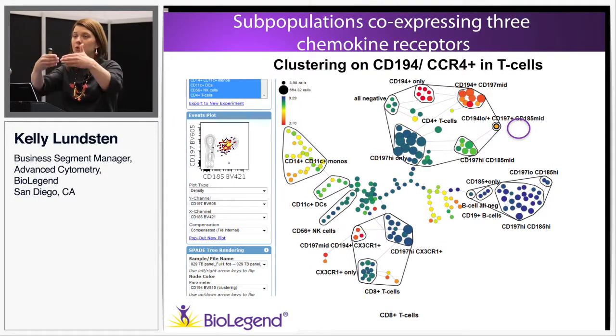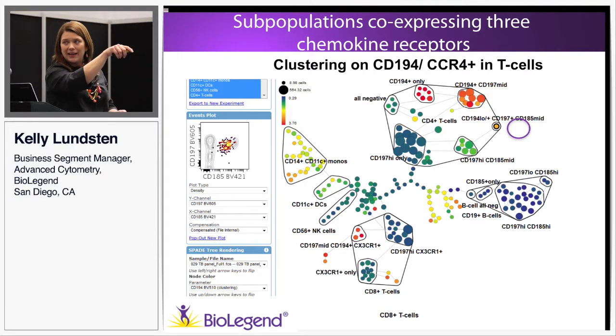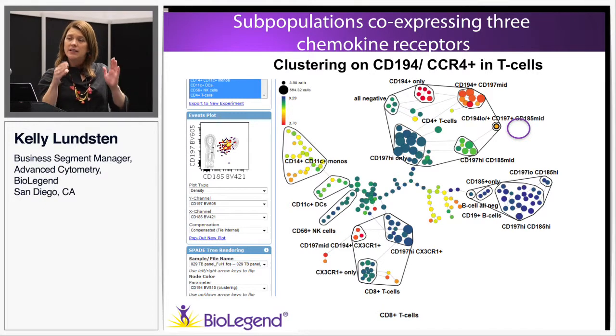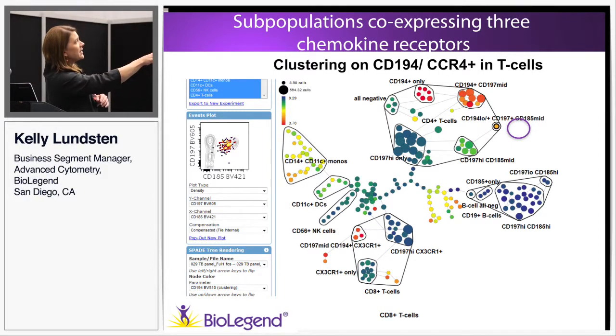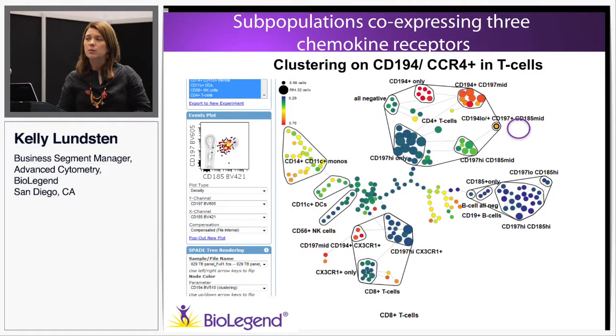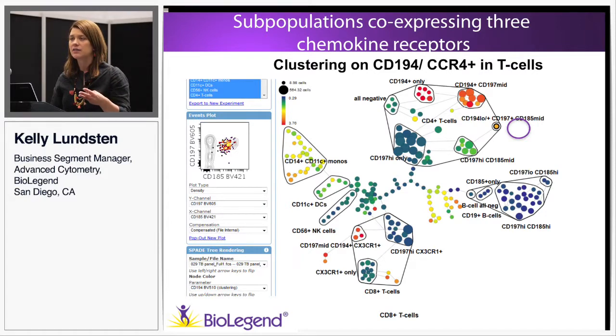So now, after doing two, I'm on my third chemokine receptor. Well, this guy, when I click on him, so that only the events over here are from this particular population of cells, and I'm looking at CD194, so he's yellow, which means that he's about a low to positive. There were no negative events in there. He's low to positive for CD194, but he's very positive for CD197 and about mid-range for his CD185 expression. But he's still positive for all three, and this took me probably a total of 5 hours to get to.